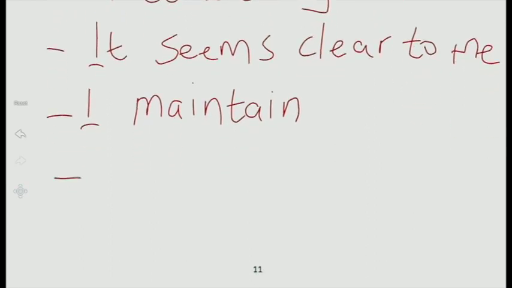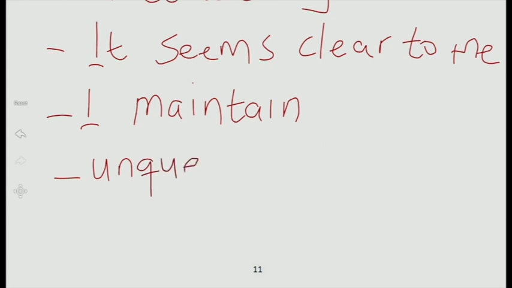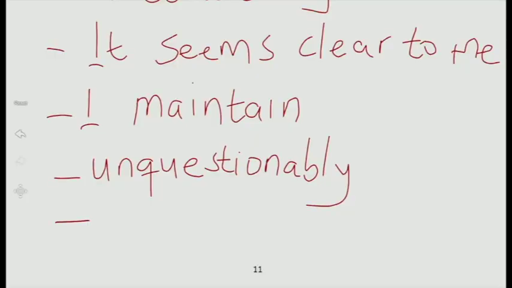So these are some of the phrases that you can use when you argue your points, because they are very essential. Like I said, they tell the marker, they tell the examiner that you are sure of what you are saying and you've been able to identify the register that you have to use. All right, so there's quite a number of them. There's also this one that you can use, unquestionably. So with this unquestionably, you have to make sure that whatever you've presented is unquestionable. You have proven it beyond any reasonable doubt, and there are no questions involved. So make sure that you've done that.